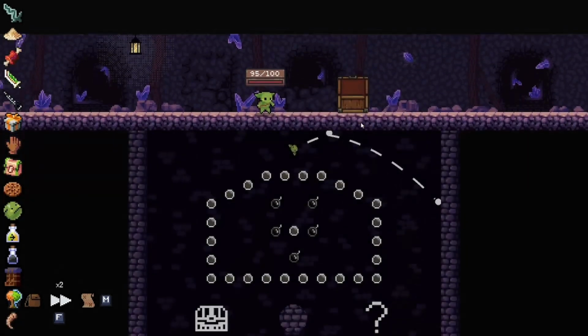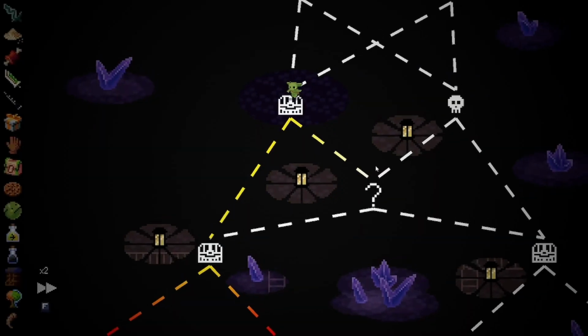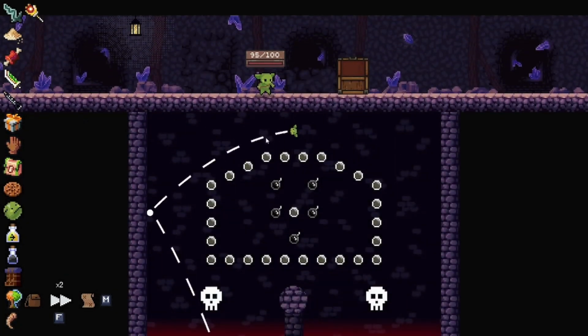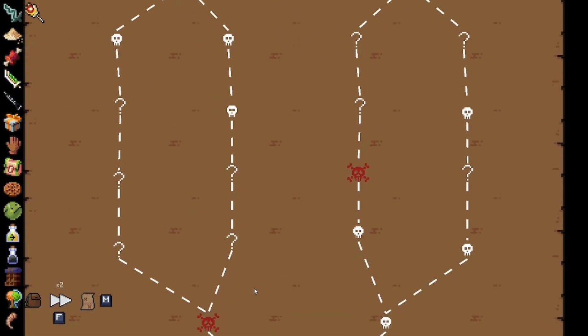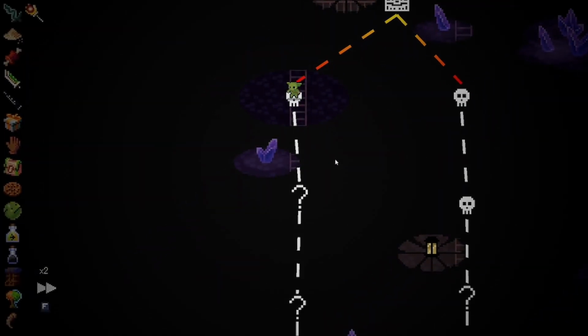Unicorn horn? Sure. Ooh. Let us go. Grabby hand? Why not? The quickest path. Probably here. Moving along.